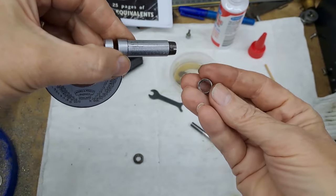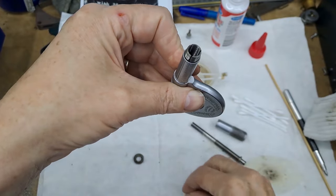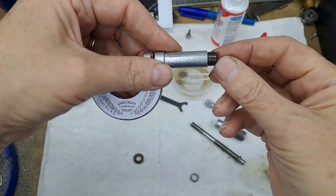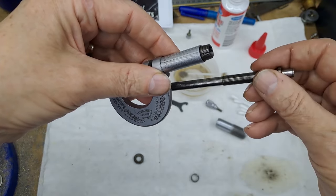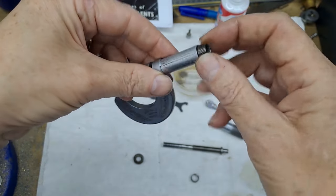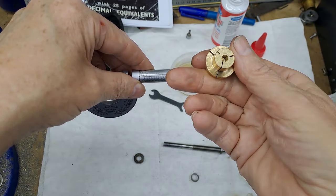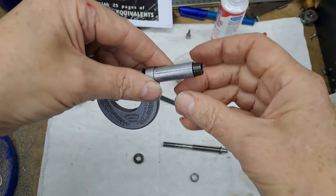This little ring screws onto this bit. As you can see, there are three slots in that — it is actually a tapered thread. As you screw this on, you can adjust the tightness of the thread onto that thread, so you eliminate any slop or backlash because it has the split in it — it'll just clamp that down sufficiently. It's like the split bushing we used to make the caps for the oil cups in the last video — Video 32. This is 33.